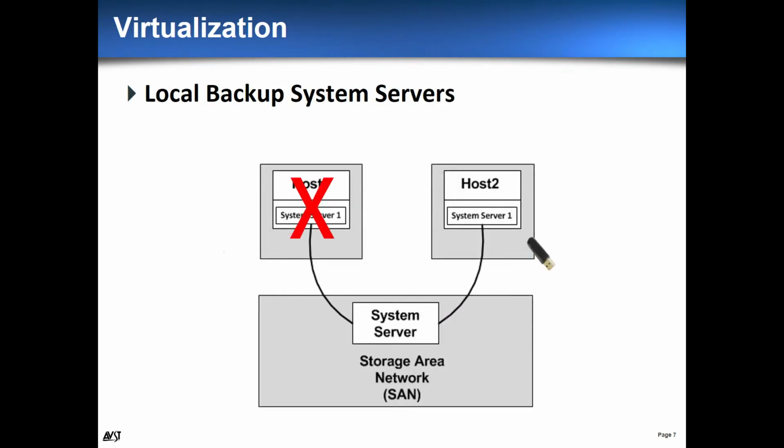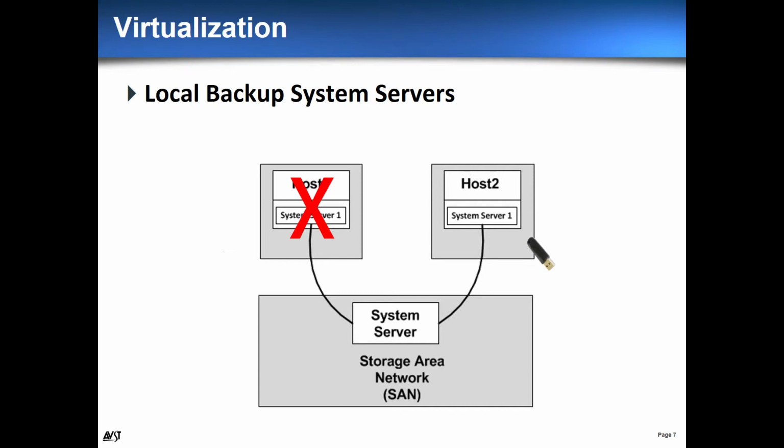Now, this second architecture assumes that the hosts are actually mapped to data stores external to the physical platform, out on the customer's network on a storage area network. In this case, you install the system server on a physical host. You connect it to the dongle using, once again, Anywhere USB or DirectPath I/O. That system server boots and runs off of the drive that it's mapped to on the storage area network. You then go to a separate physical host and load another instance of that same system server, loading it off of that same mapped drive on the storage area network.